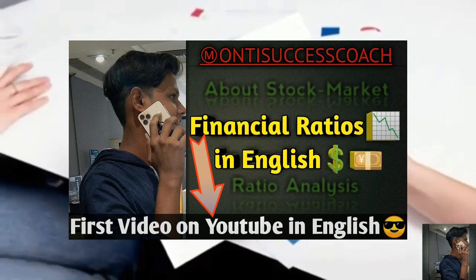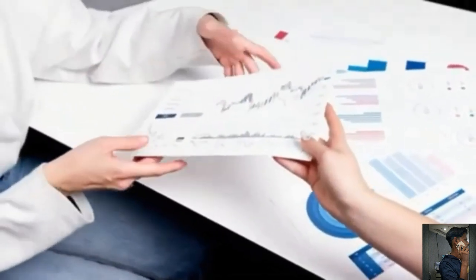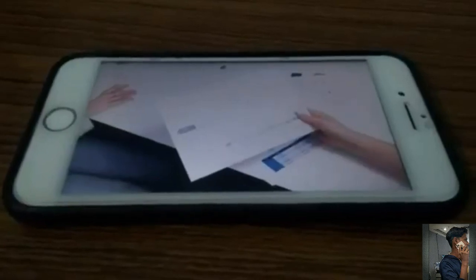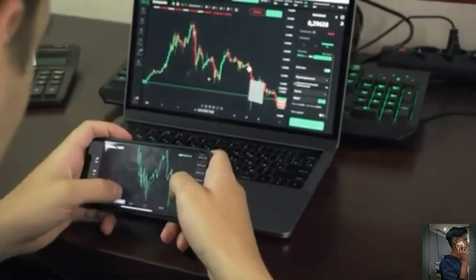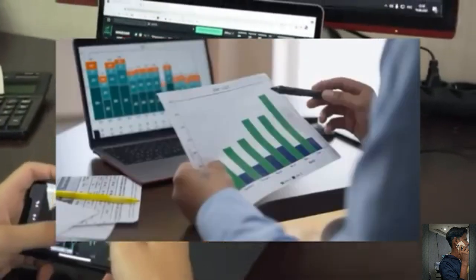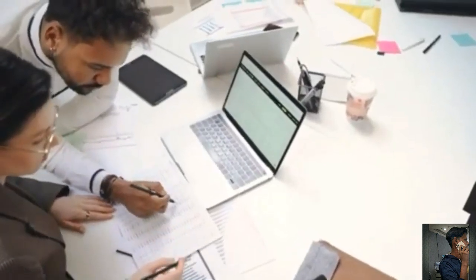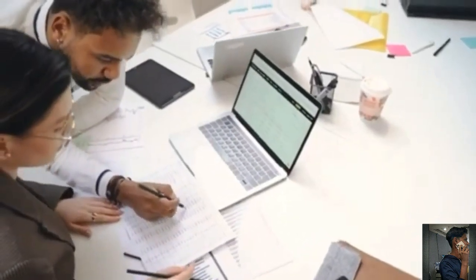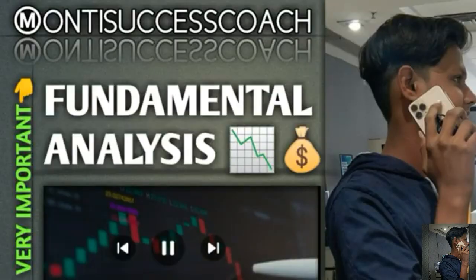Why am I talking about financial ratios? Because we hear a lot but understand very little. So here I will tell the current ratio formula, how to extract PE ratio, how to see PB ratio. Otherwise you will not understand anything at all. That's why I want to tell you in very easy language so that you can understand everything. What do I want to convey and what do you understand? And if you think I will not tell the formula, if I tell you in easy language, how will you understand? So let me tell you that here you do not have to give any exam. You only have to understand this for your understanding.